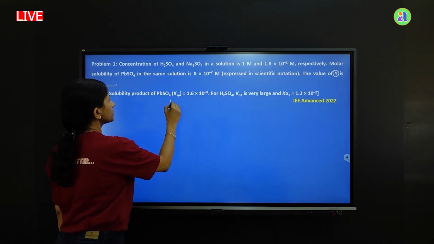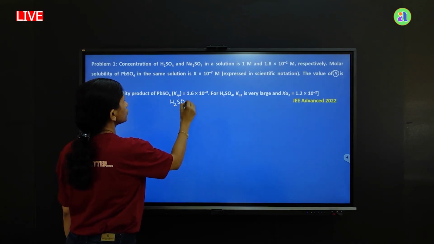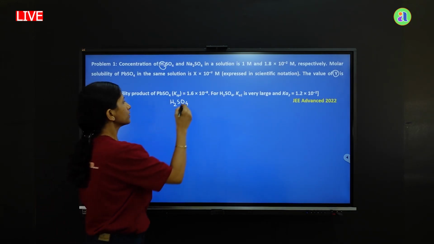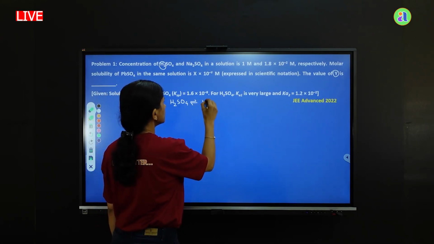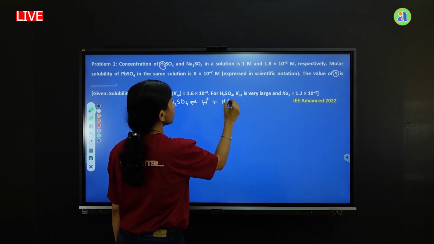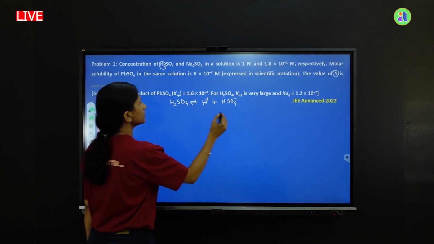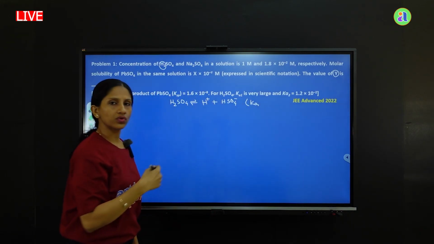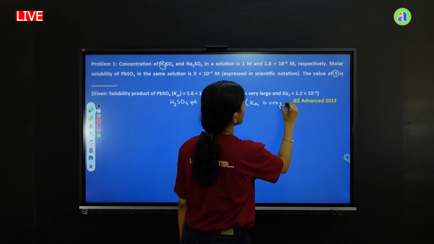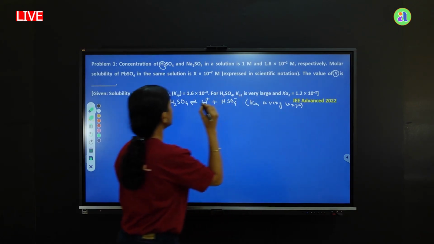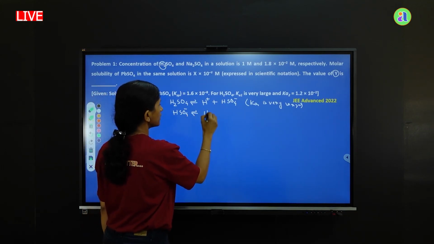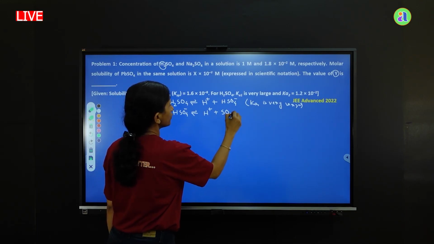Because we are talking about the dissociation of the electrolyte H2SO4, and because we have two hydrogens here, it will dissociate in consecutive reactions. The first one: H2SO4 dissociates to give H plus and HSO4 minus, and Ka1, the acid dissociation constant for this reaction, is given as very large. The number is not given. Now the second one: HSO4 minus dissociates again to give H plus and SO4 2 minus.